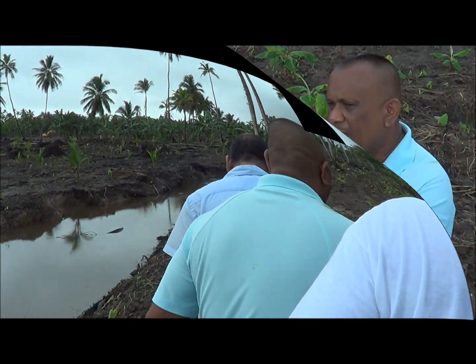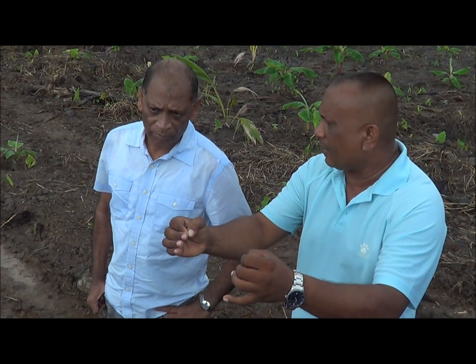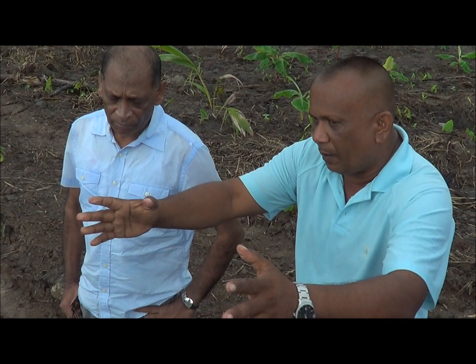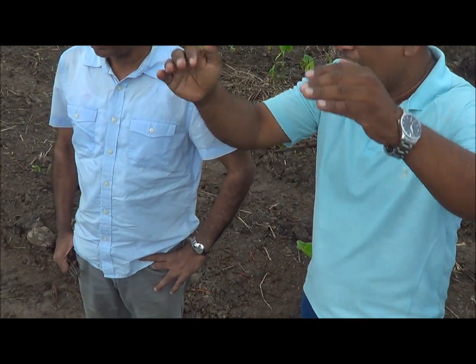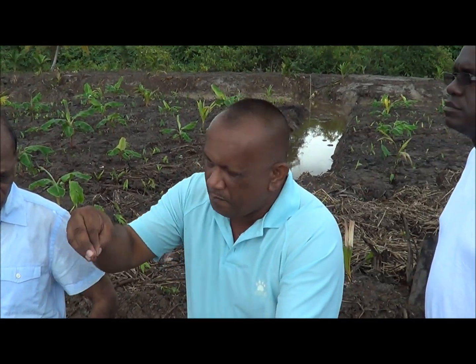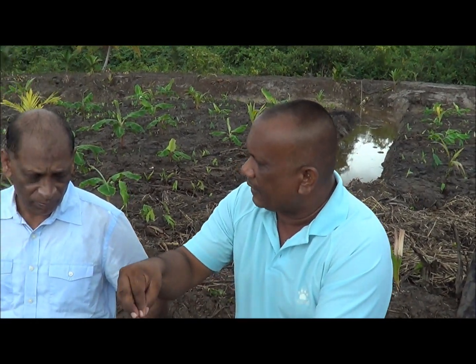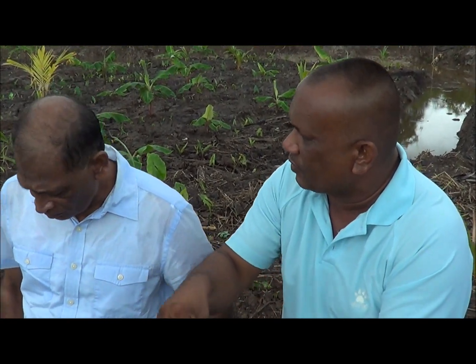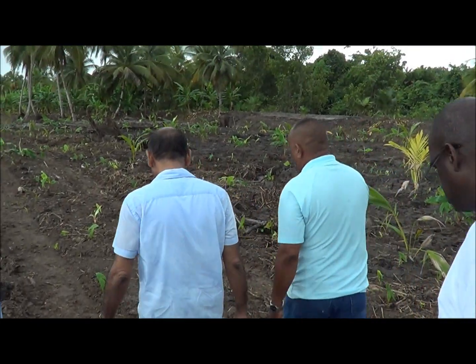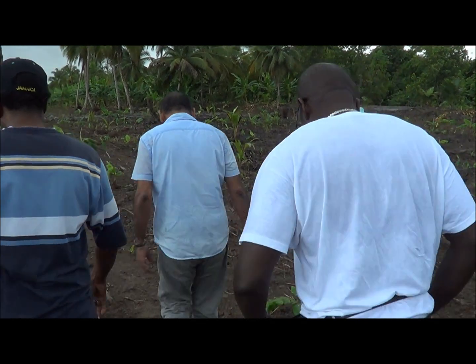Every 3-4 months I come back, send somebody to spray some weedicide and clean up the coconuts, then they grow again, and 6 months from today I weed and spray again. That means I can cut the labor cost tremendously at this moment, but that is not my intention. My intention is to utilize the land fully to plant other crops. But we have to make certain that we go value added so that we are able to make money.